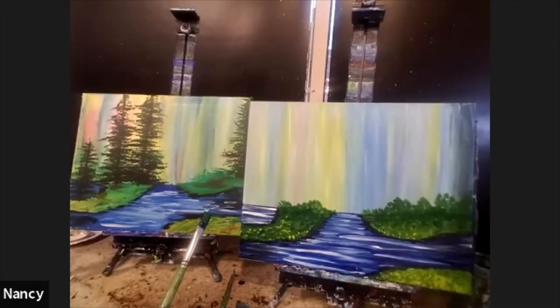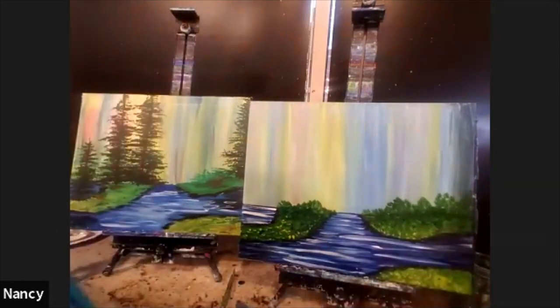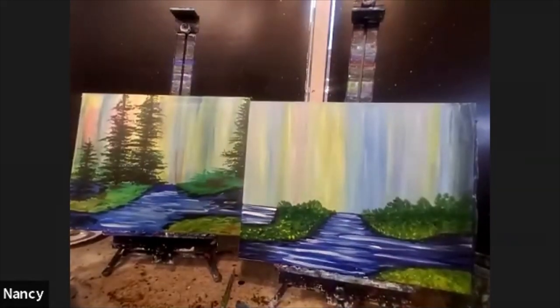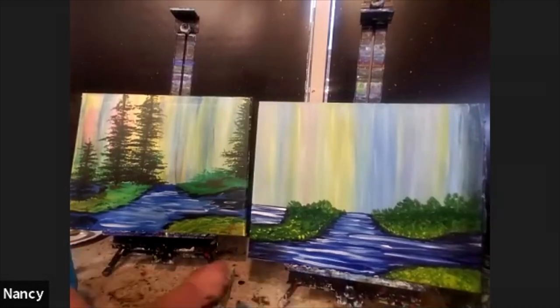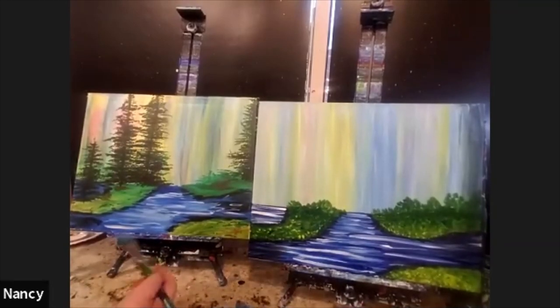And then I can put my medium brush in the water because I'm not going to use that anymore right now. So far, so good, I think. It's a happy little painting. I think Bob Ross would approve of this little painting.